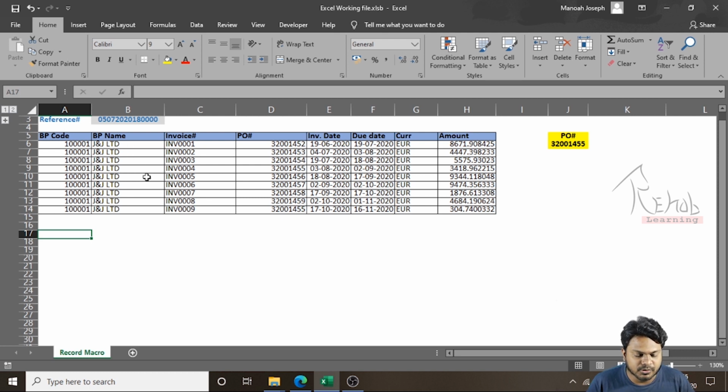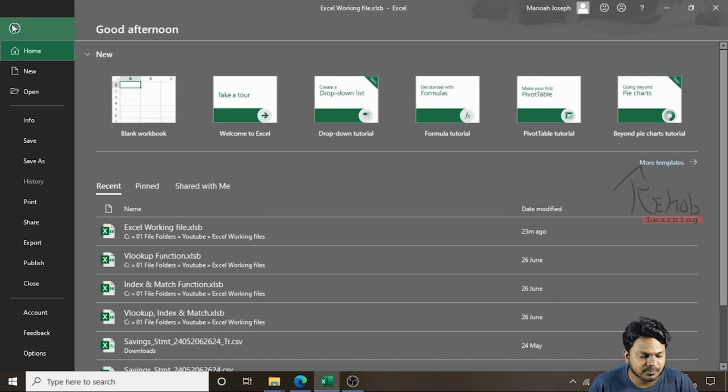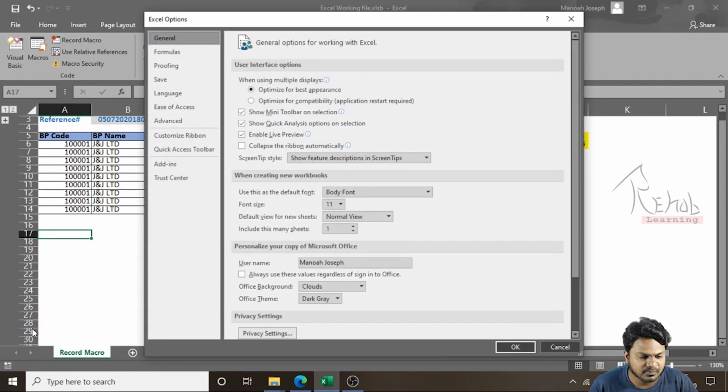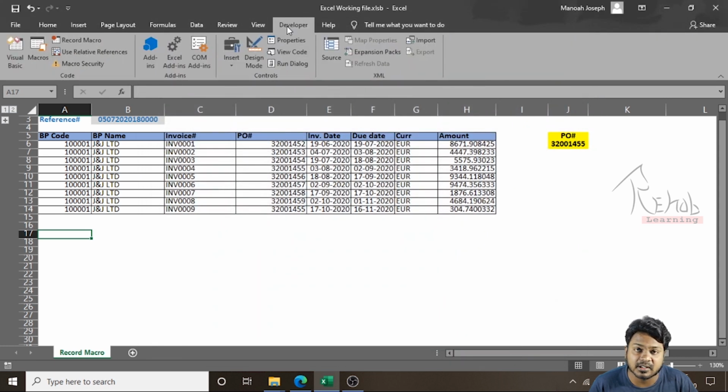Before that I just want to take you through key points like the navigation, the format, shortcuts and the developer tab. So first let me go with the developer tab. The developer tab is available in this session, but by default your Excel file doesn't enable this. So what do you do? Go to File, Options, Customize Ribbon, and here you will find Developer, which will be unchecked. You have to check this and then click OK to make sure that the developer tab is available.